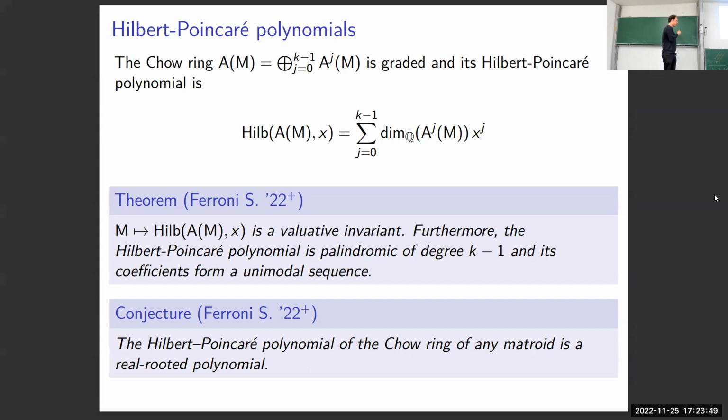And what is open, right? So we have people in combinatorics, especially those who are interested in these matroidal questions, and they ask themselves, do these sequences form log-concave sequences? Or even stronger, something which would imply that these are log-concave, is that the Hilbert-Poincaré polynomial is a real-rooted polynomial. So we don't know, but all the Hilbert-Poincaré polynomials we looked at were actually real-rooted. This would imply log-concavity and also unimodality.